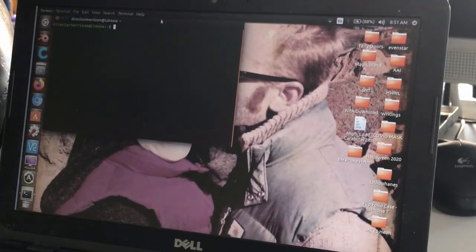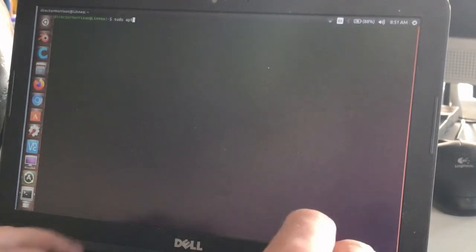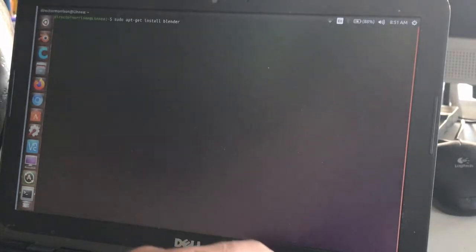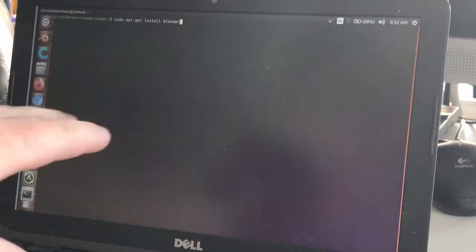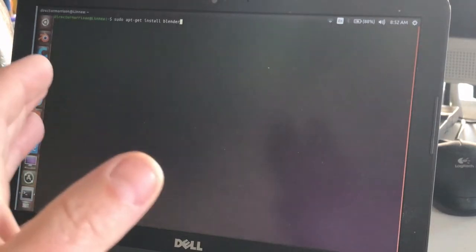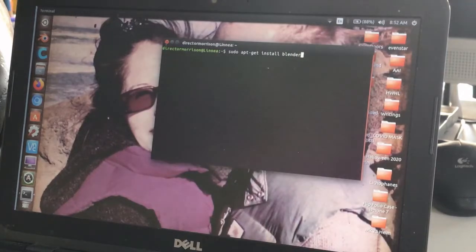If you want to use Blender on a Mac or PC, just go to blender.org, download, and install normally. On Linux, open a terminal with Ctrl+Alt+T and type: sudo apt-get install blender. Sudo gives you root privileges to make changes to your computer. If I hit Enter it would check my repositories, find the right Blender suite for this specific computer, tell me how much memory it will take, ask if I want to proceed, and install it automatically through code in the terminal. This is a 32-bit computer, so most newer Blender programs are for 64-bit — the repository finds exactly what you need.